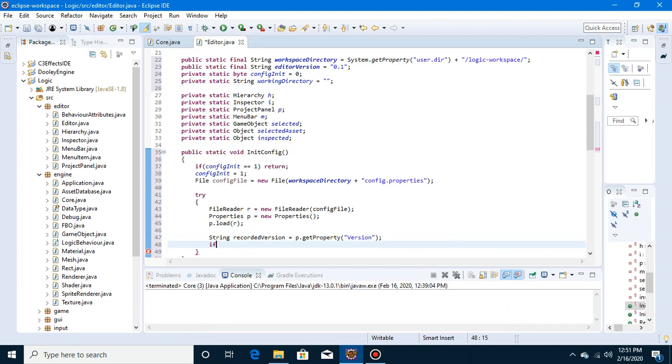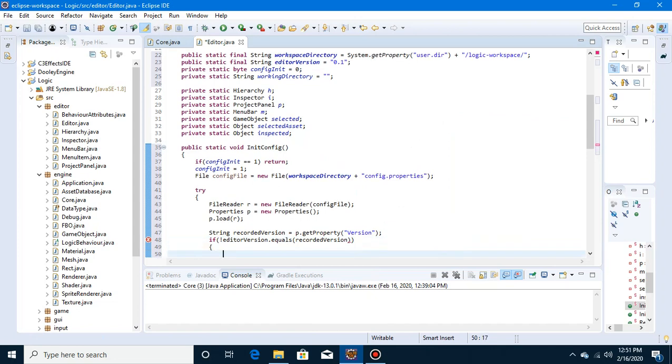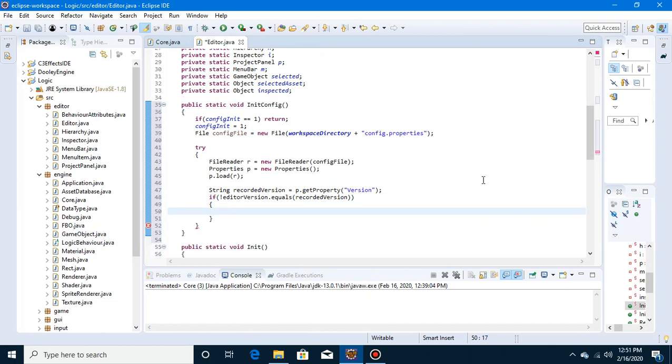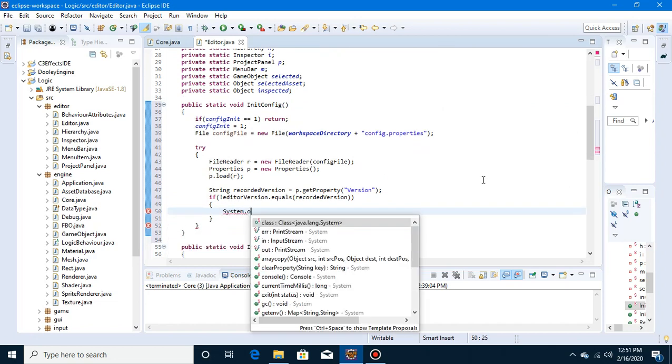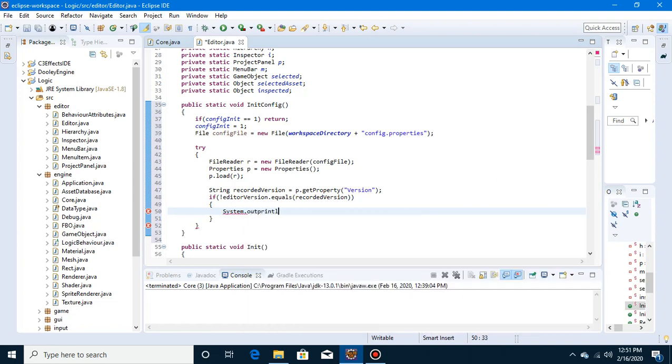So to do that, we can just go if not editorVersion.equals(recordedVersion). Then for now, we're just going to say System.out.println("version changed").